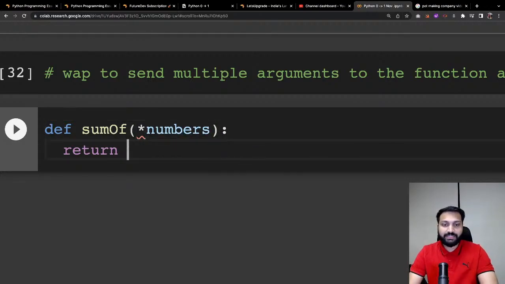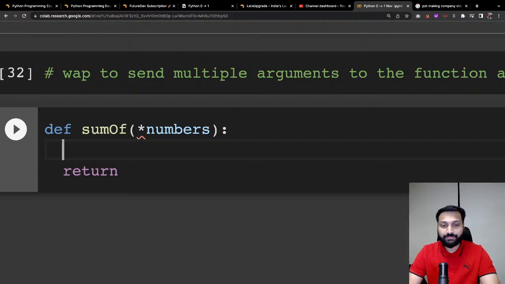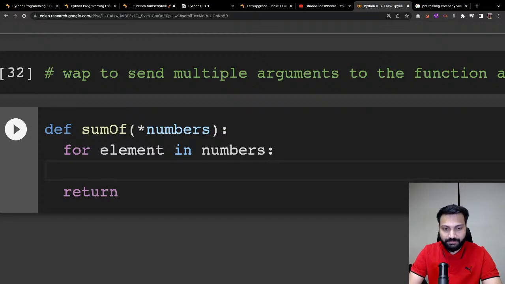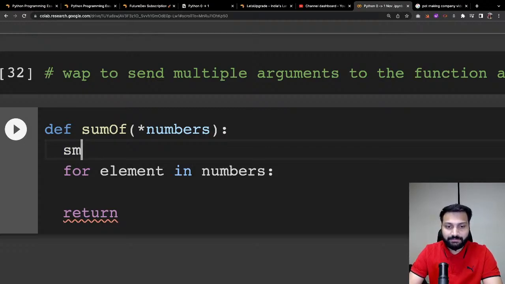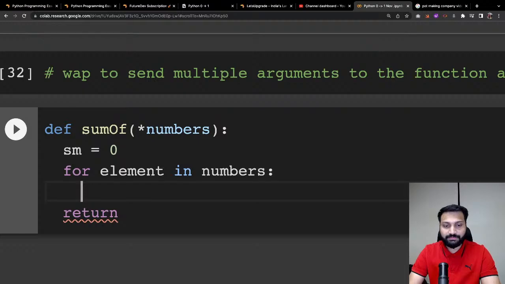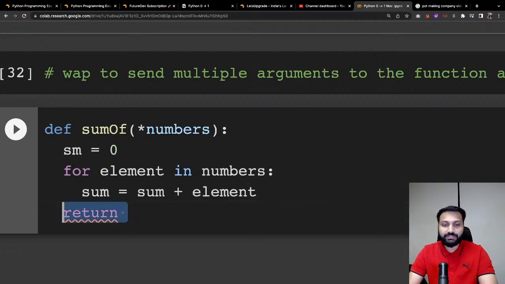And instead of this, I will use for element in numbers. I have to have one temporary variable, sm, equal to 0, and here it will be sum equal to sum plus element.